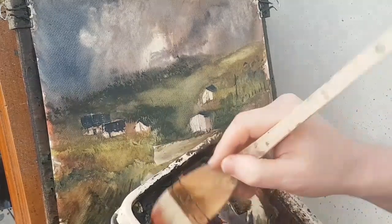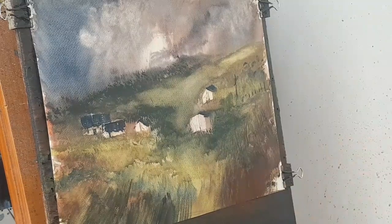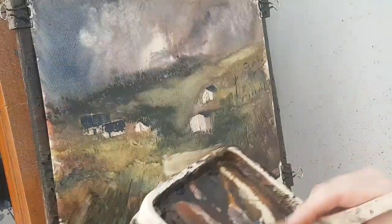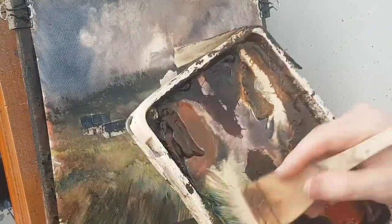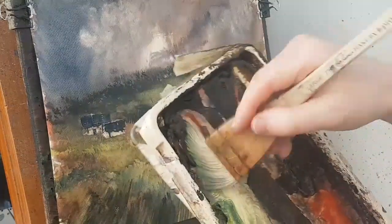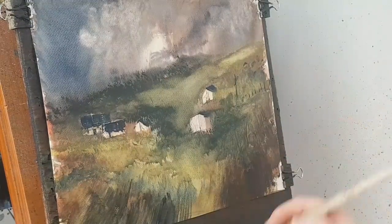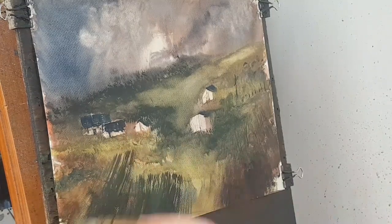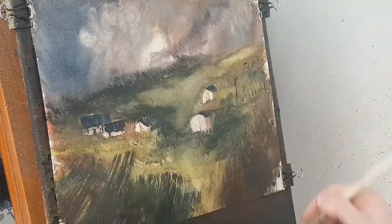I'm just going light red, I'm just trying to finish it off now really. Just get it a little bit darker. Oh, I'm happy with that colour. Clean the brush, and I'm just going to go a bit more lemon yellow, a bit of ultramarine. The paint's grey. Just darken this a little bit.